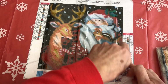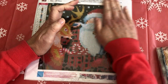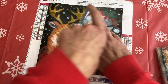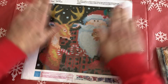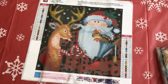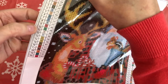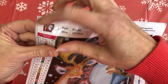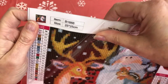Lovely, lovely, lovely little projects to do. Such fun. And as I say, because they're a quite bold picture, just because they're little, don't lose any of their impact. You can see exactly what they are. Right, symbols again, 1 to 9, and then capital letters. And the background on this one is number 3. Gosh, that is quite hard to see.